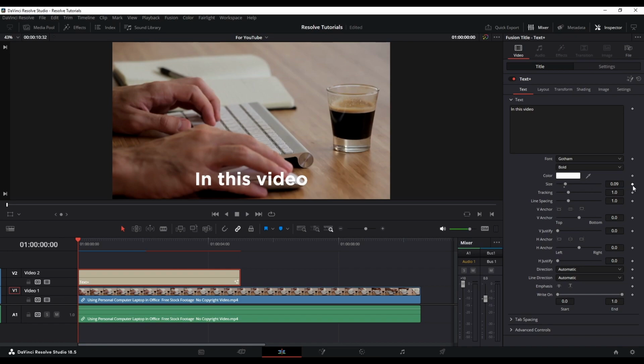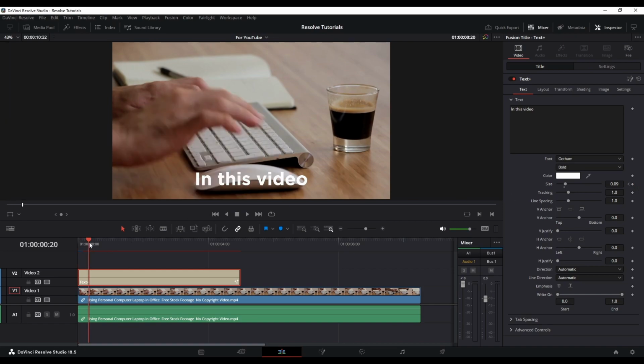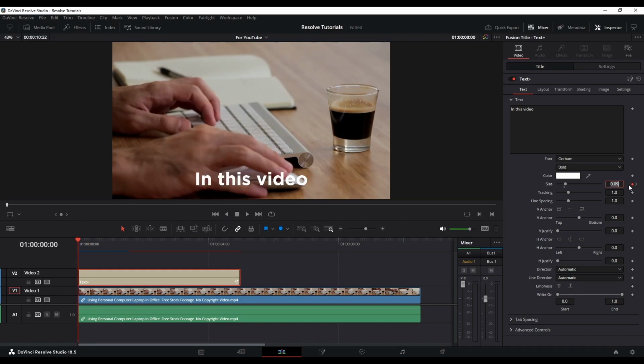Okay, click on the diamond next to that. And when you click on that, it turns orange or red. And then if you go to frame 10 or 20, let's say 20, how about 20? Click on that one more time. And then we're actually going to click on it another time at, say, 37 maybe. Okay. Basically, we are creating 3 different keyframes. So we have 1, 2, 3.